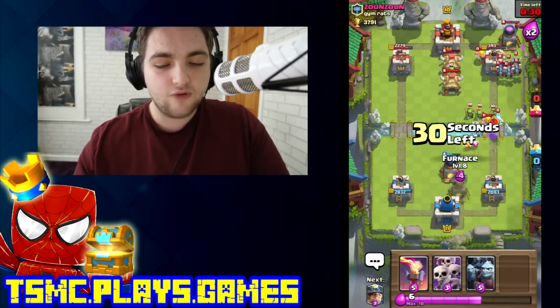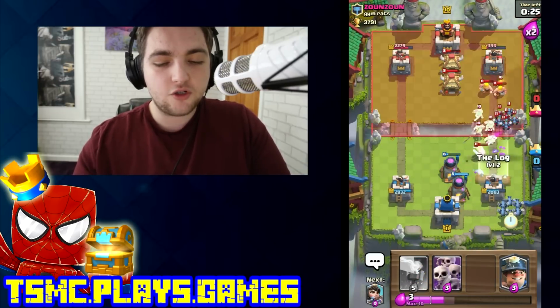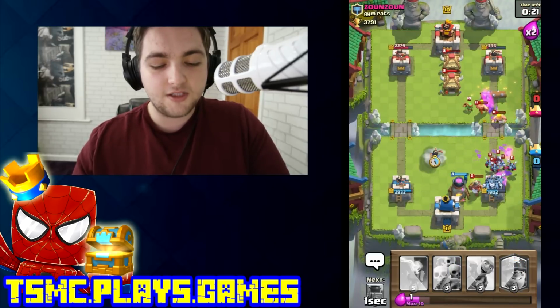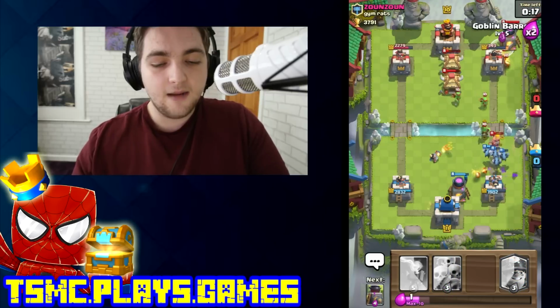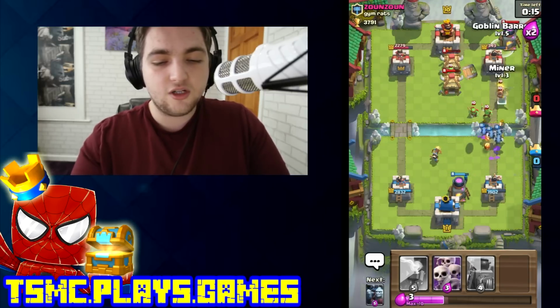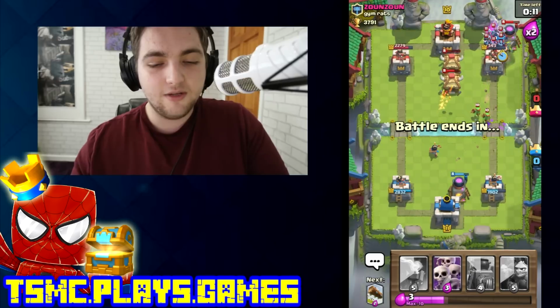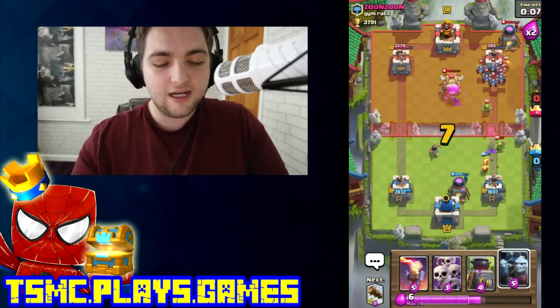Some of them have actually run back. We've used a Zap. We actually have a lot of troops heading towards us, but it's okay. We've logged some of them back. We do have our Minion Horde working. I'm going to drop the Goblin Barrel strategically here. I'm going to see how much chip I can get off on his tower and his Furnace. We do have a little bit. We managed to, it's on 200. It's really not too bad.